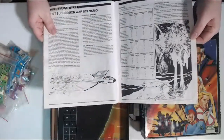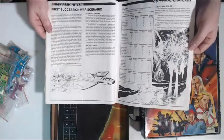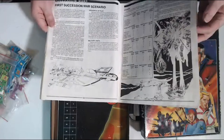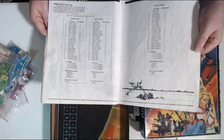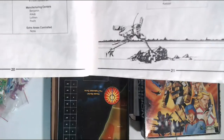All right. We got an aerospace fighter picture here. Let's see. First Succession War scenario. Oh, I guess you can play more than one Succession War. Maybe. Blah, blah, blah. Oh, man, look at that old-time Locust there. See if I can get a little closer, eh?